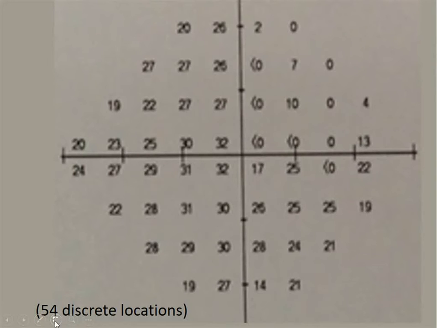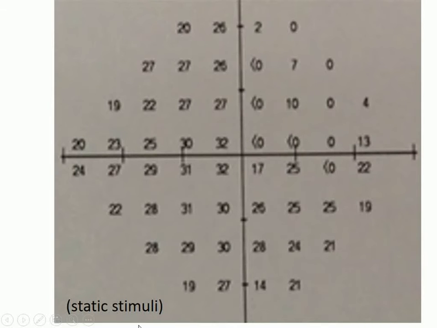And as we said, we're testing 454 discrete locations, and this brings us to the idea that there's static stimuli. In each location, the stimulus that we saw doesn't move around. It appears for about 1/5 of a second, and then disappears. And that's the idea that it's a static stimulus. So this, again, brings us to the differentiation that in conventional testing that we do most of the time nowadays, it's static stimuli versus kinetic stimuli.